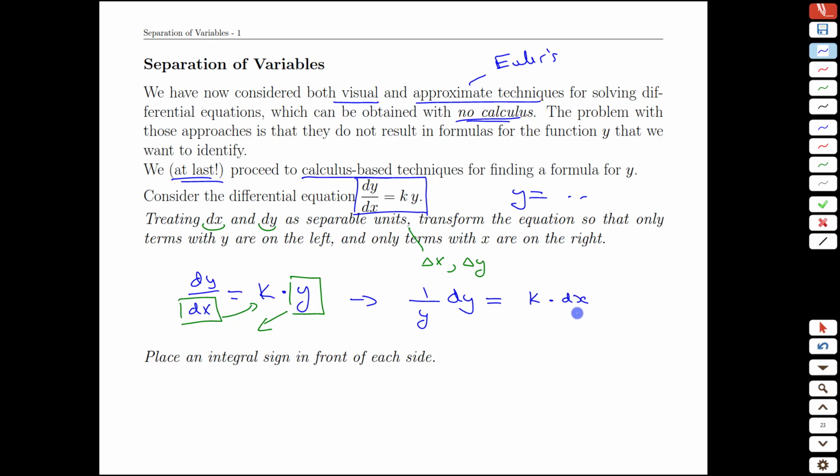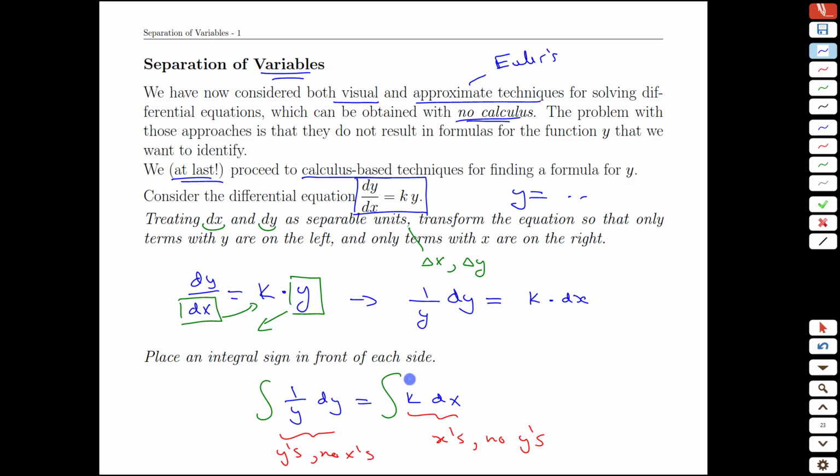Now we've seen this kind of formulation before in integration by parts. This is not really that helpful by itself, but what turns it into a helpful form is adding an integral sign in front of each term, in front of each side. Now this is perfect. This is something we can interpret, and notice that this side is y's with no x's. This side here has x's, has k's, but the key thing is there are no y's involved. That has achieved the separation of the variables that we're working with in the problem. That's our key step. We just simply have to then evaluate this and start solving for y.